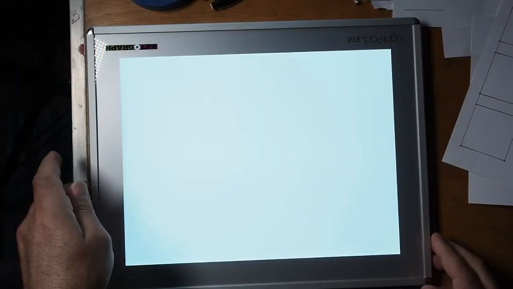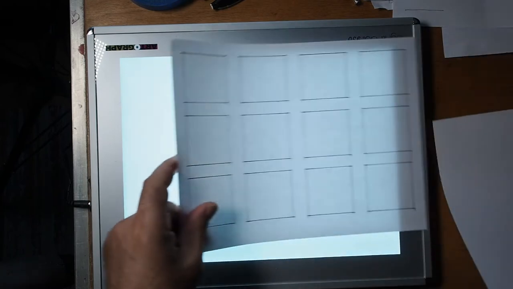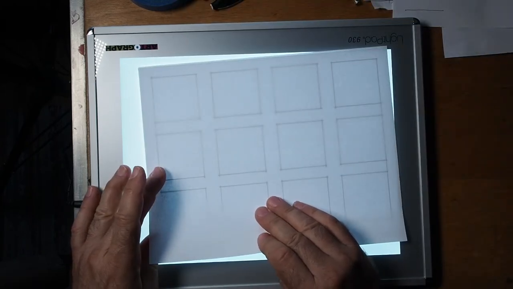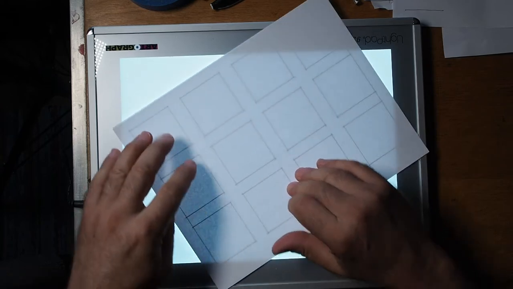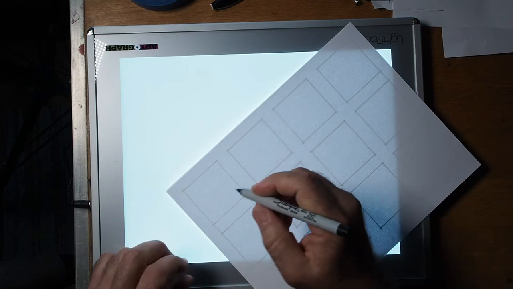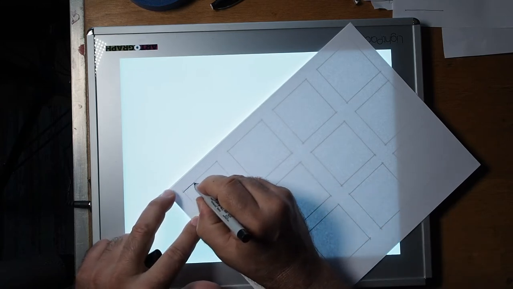I have drafting tools to help. I also have a lightbox that I'm going to use to trace over a page. This is plain white bond paper, or printer paper. This is fine for this project.